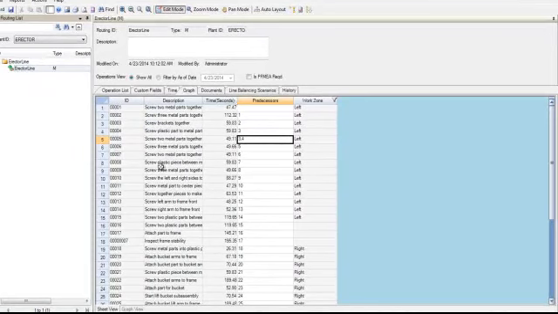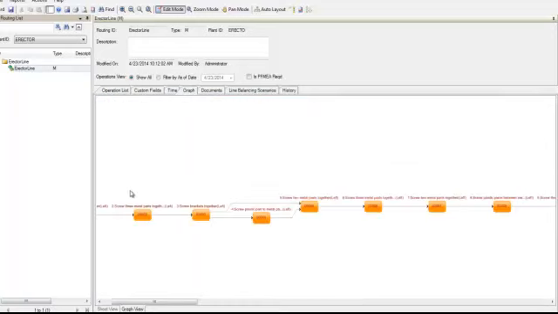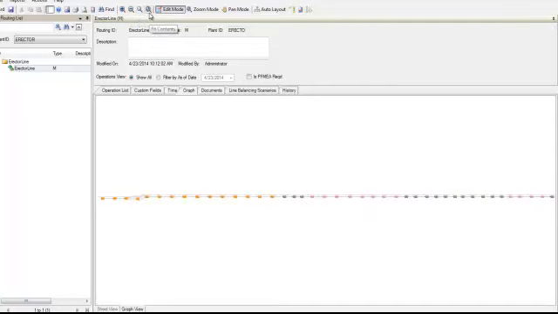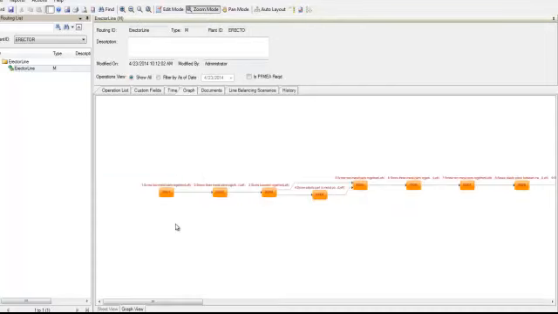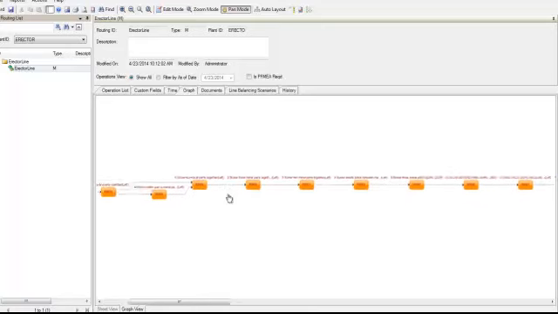Now we can go to the graph view, where we can see the precedence in a more visual format. Here you can zoom in using your scroll bar on your mouse, or you can use the zoom in, zoom out, zoom normal, or fit contents buttons. You can also enter zoom mode, which allows you to select a window for which will be zoomed in. Pan mode allows you to move around the precedence for a better view.